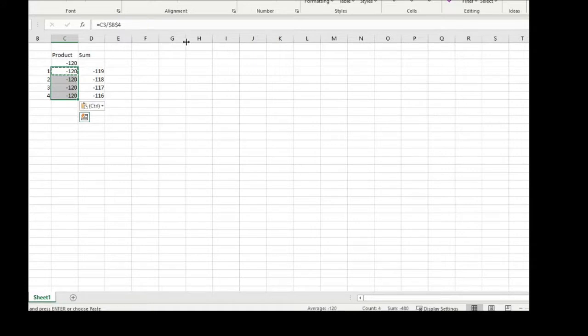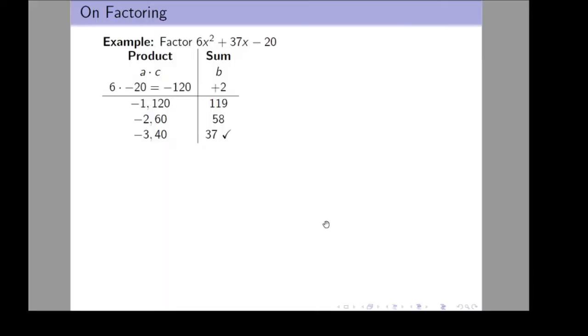All right. So my list should look like this. Let's try it one more time. $ signs were the right idea, but it was C3 where the -120 is. All right. So this is now making my list correct. I should have, however, started with a -1 and gone down by 1 from there, because I wanted those values to be negative, because that's how those numbers worked out. It looks like the calculator might have been a little better move here, but Excel would for sure make this list doable as well. So you can facilitate that if you're having problems with it by hand, and this will get better fairly quickly.